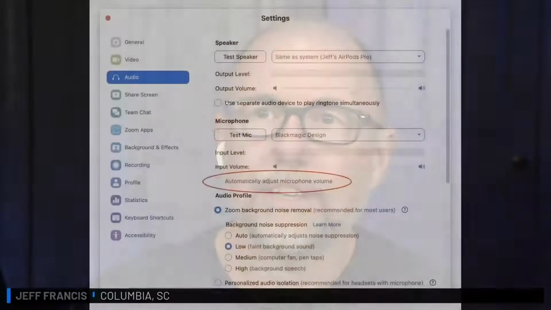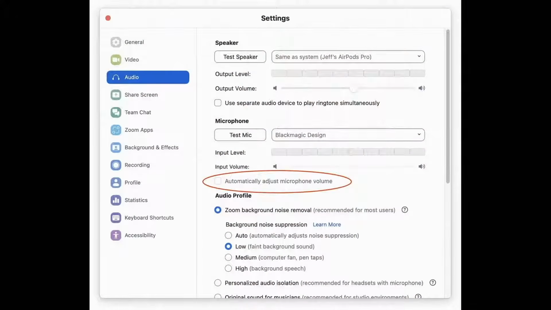Go ahead, Jeff. So I have a new one that we just discovered in mic checks this morning that I'm going to check from now on. If you look in the audio settings, there is a check your mic level and automatically adjust mic level. Now, if you're coming in with a USB interface, that will be disabled because it comes in as digital.